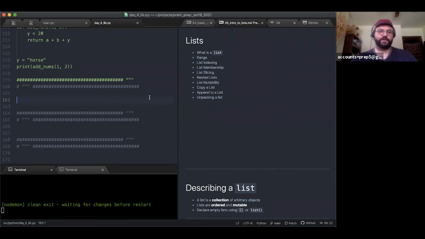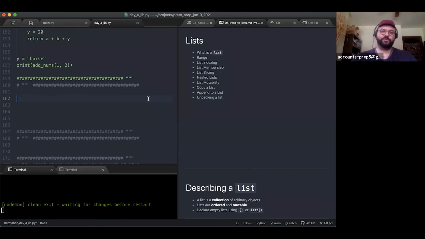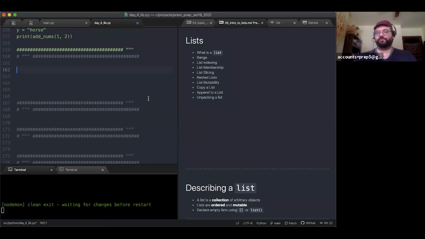Cool. Okay, so let's create a list. I'm kind of lazy. Often when I'm working with lists, I'll just make a variable called lst. The reason I don't use list is that it is a built-in function and a built-in type identifier in Python.